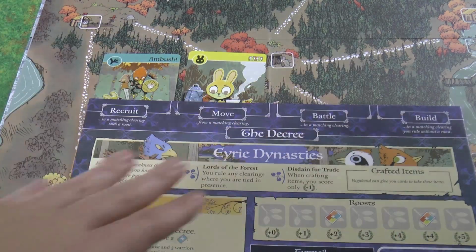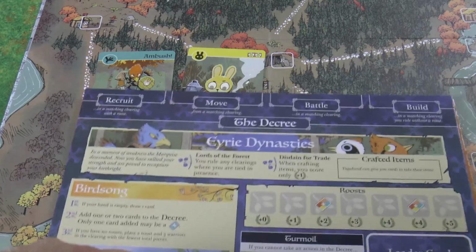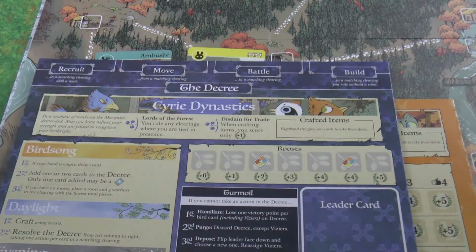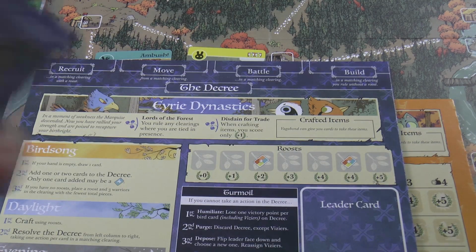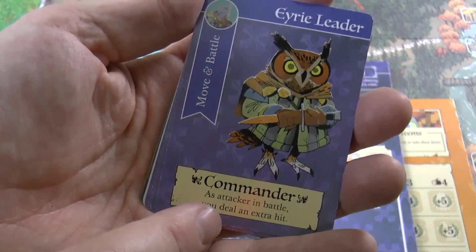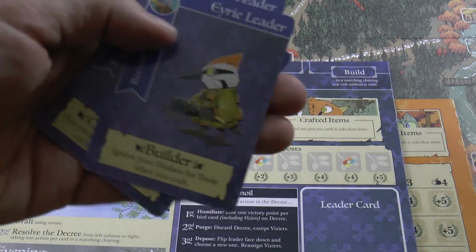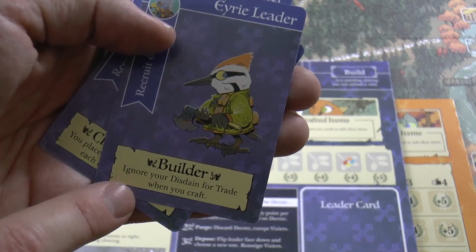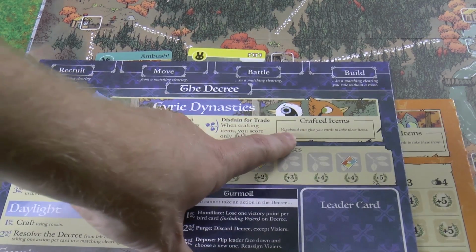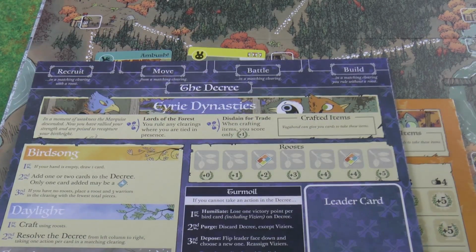Now, if you can't do this as the bird player, you're going to go into what's called turmoil down here, and you're going to have to discard a bunch of cards, lose some points for the bird cards up here, and swap out your leader. They also have special leader cards. These are only for the bird cards. So this guy has an eerie leader. So as attacker in a battle, you deal an extra hit. But if you go into turmoil, then you have to switch leaders out. And now you get another special ability: ignore your disdain for trade when you craft. And what that means is sometimes when you craft the items that I showed you, it'll give you more than a point. These guys are capped at 1 point, so they don't really care about building.